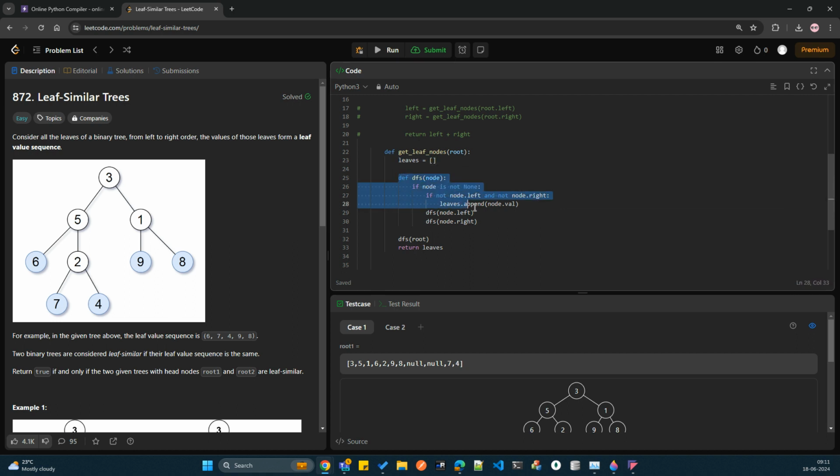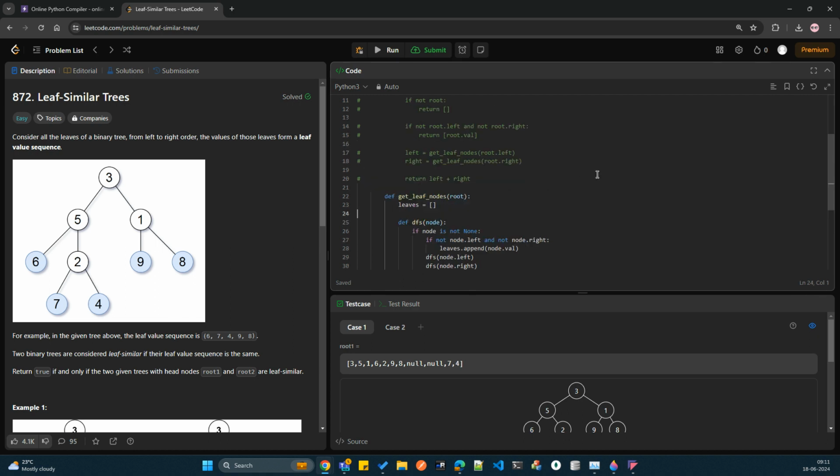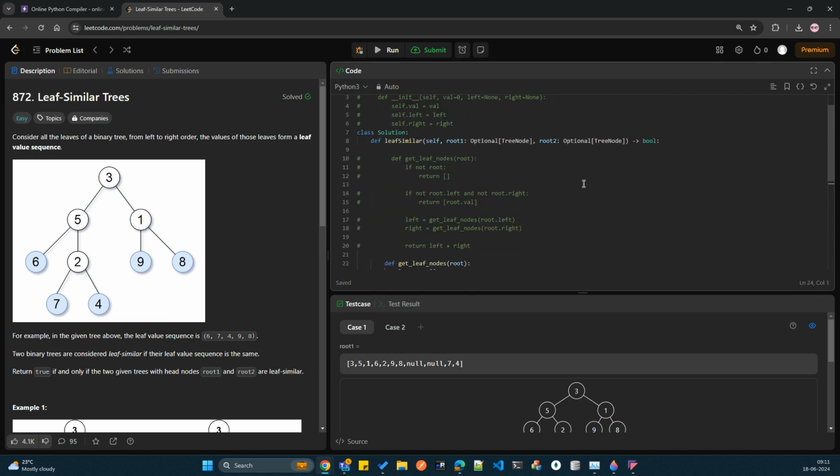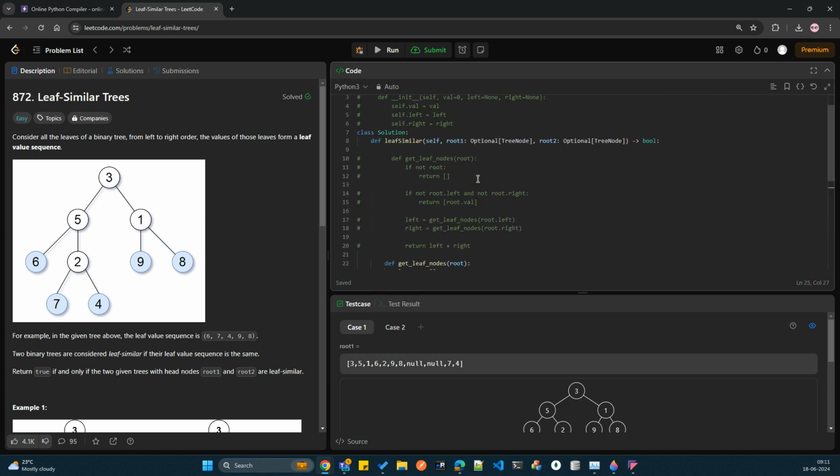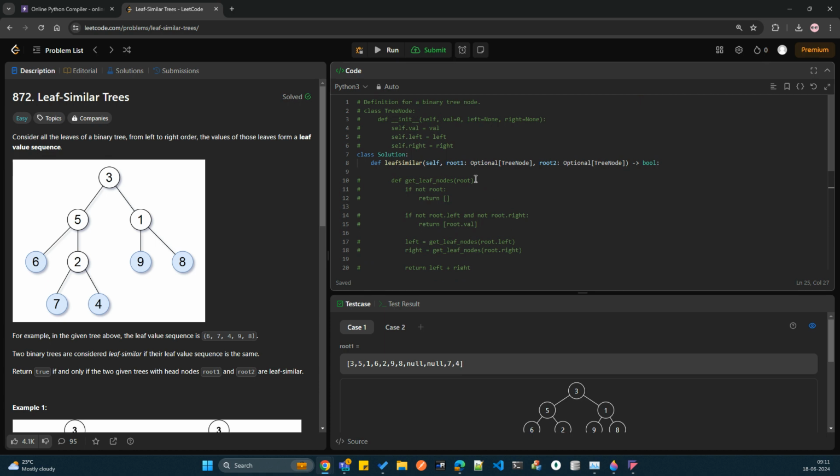And also it will be in a proper order. So this is one way: we can have it outside of the current DFS and keep on updating the leaf nodes. Another way is, instead of having it globally, ideally, for this problem it's okay, we can keep it outside and do it, but ideally we avoid making use of global variables in recursion.